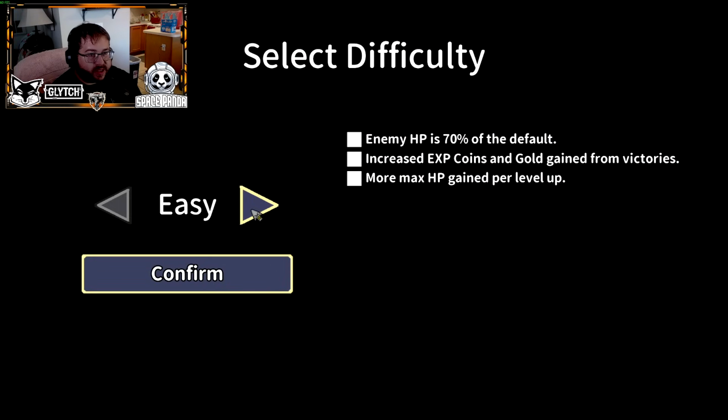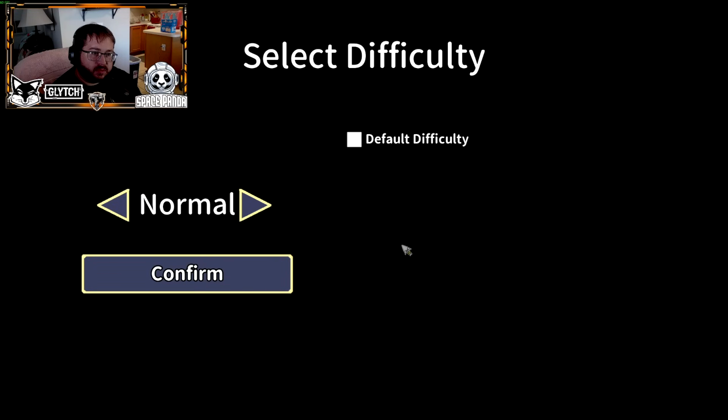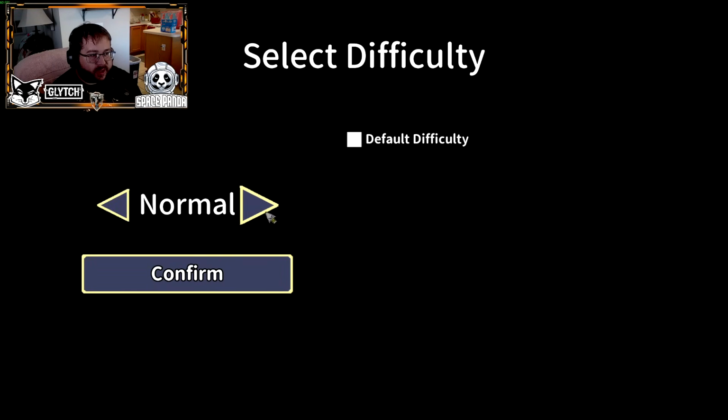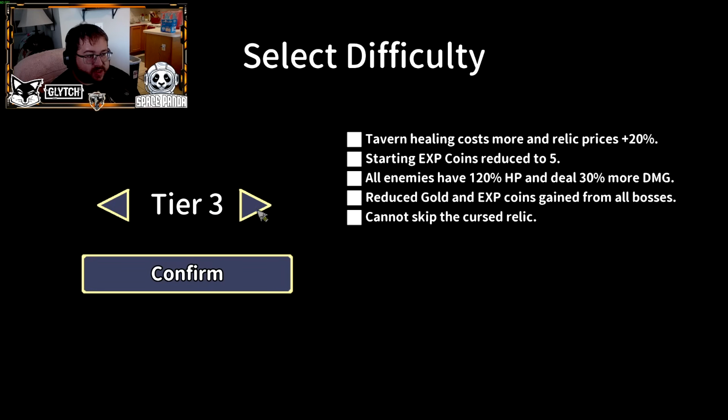Select difficulty. It's setting it to easy as maybe for a first time playing, but we're gonna do normal. If I lose, I lose. We're going to do normal difficulty. How difficult does it get?